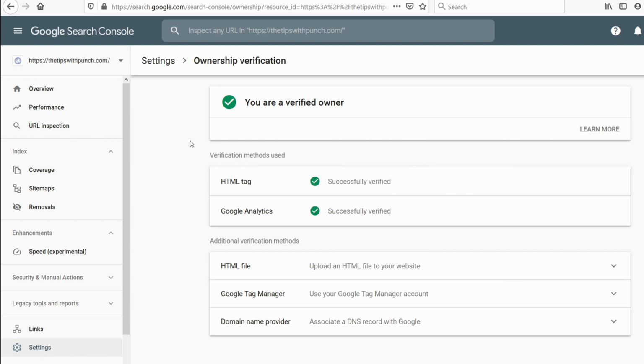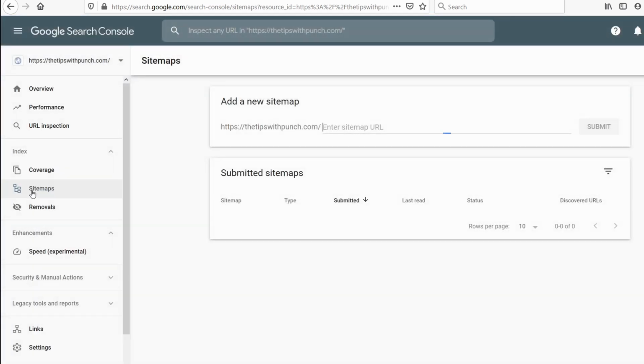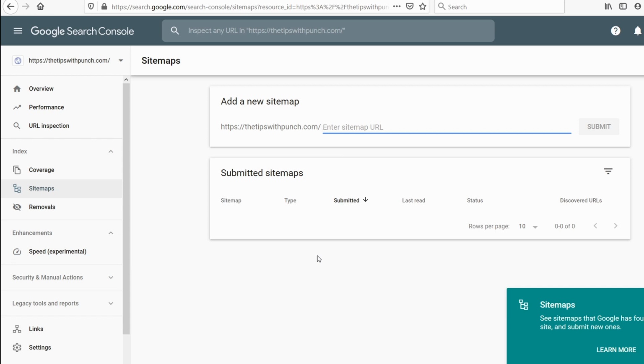Okay, let's do one more thing before we end this tutorial. You go to sitemaps. In short, a sitemap is basically a map of your website, and it looks a bit weird, but it's just a lot of links after each other, and it tells search engines like Google how the pages are connected to each other.